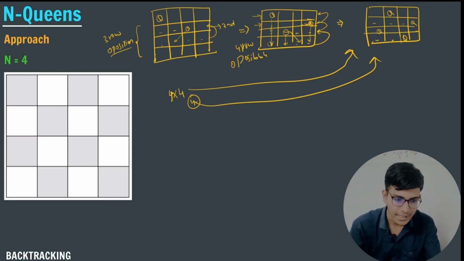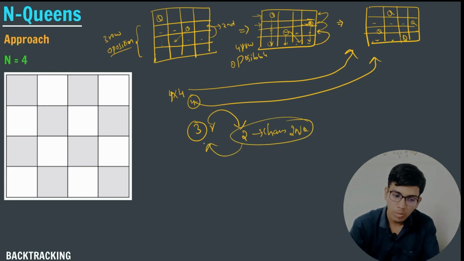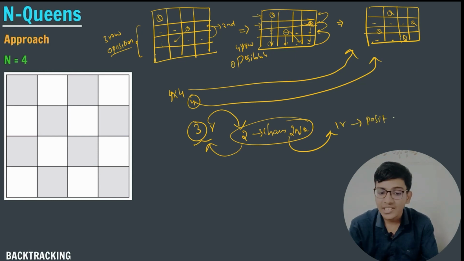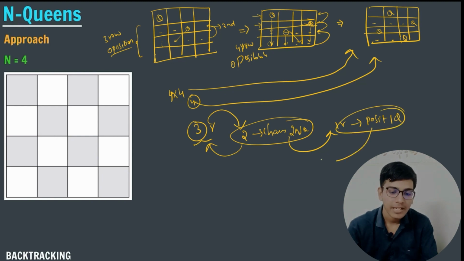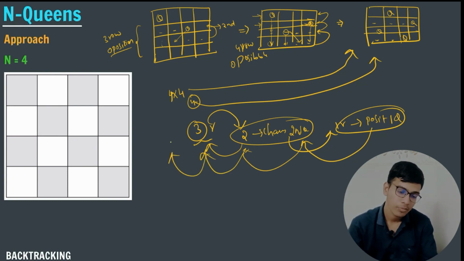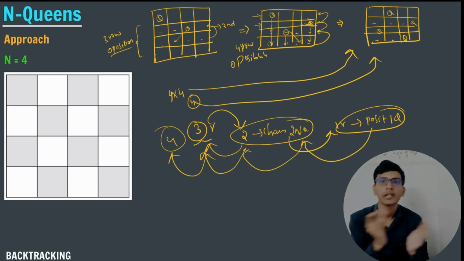Let us consider that I am getting a problem in my third row. So I will backtrack to my second row and change the position of my second queen, and I will check again whether I am getting the same problem. If I am, then I will backtrack to my first row and change the position of my first queen, and check again. If no problem, then proceed, and again I will check for my third row. If not, then proceed to my fourth row. So this is how backtracking, coming back to my original position and going forward, works.